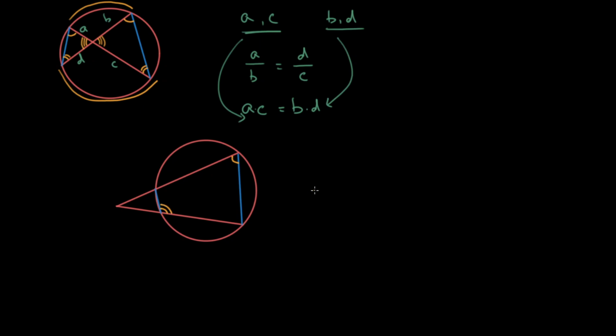And so the question is, can I find another angle that's supplementary to this one right here? And I can. It's on the other side of this line. So here we go. This is a connection I can make, and this is totally not obvious. It's a little bit tricky. But these two angles, this inscribed angle right here, and this non-inscribed angle over here, are going to be congruent to each other.